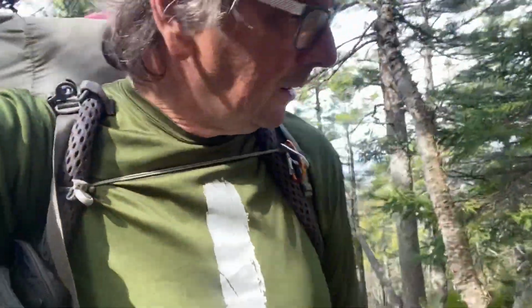Yes. All right, we're on Moxie Bald Mountain. I thought it was Lookout Mountain, but it's Moxie Bald. And we're in the last quarter mile of it, which is a really steep up. So phone in pocket, mind on task. Don't hit my head against any more trees and don't fall. This is Bone Spur, the Appalachian.